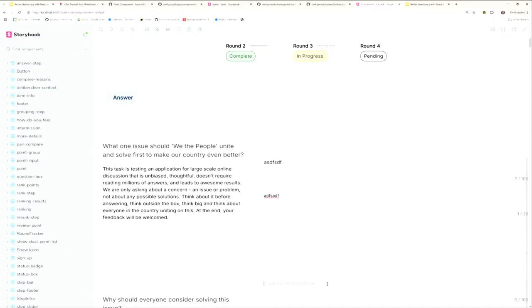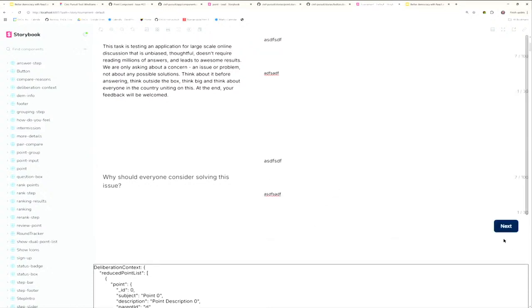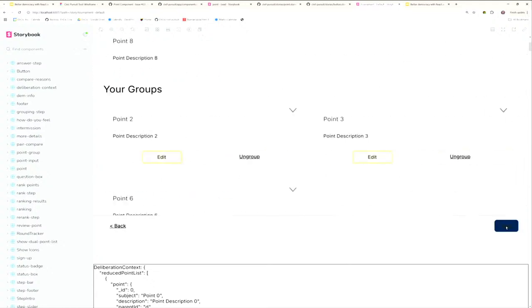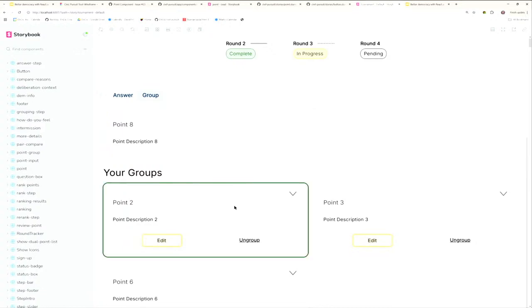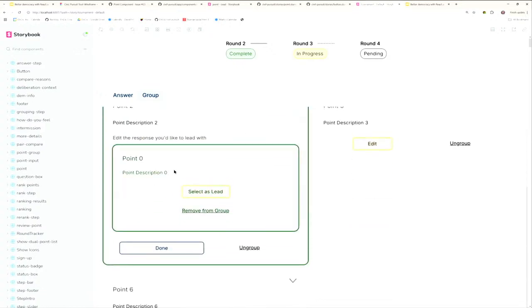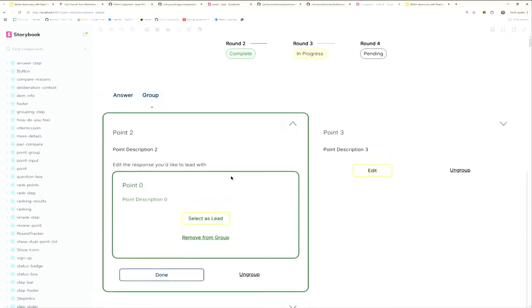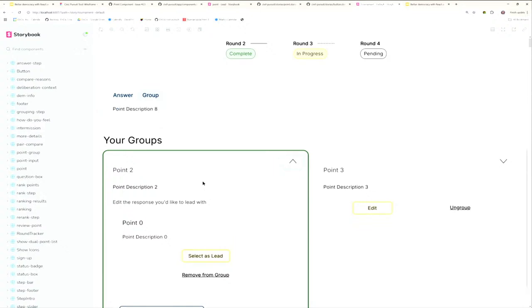Obviously you want them to run together at some point, but this is so great for building and testing it, and dividing the work up among a lot of developers. And so here is the case for grouping points together. You can see it's got my previous data already in there, but you can group the points.